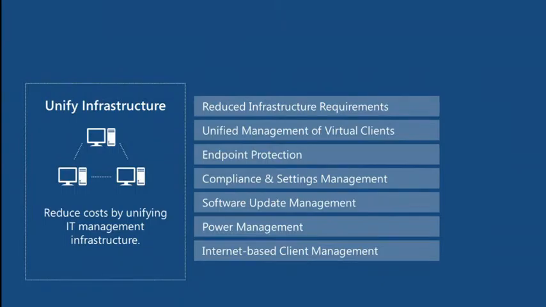Anyway, I'm going to jump in and talk about the second pillar that Mark showed you earlier, which was on unifying infrastructure. And as Mark mentioned, this is basically around the process of reducing the costs it requires you to maintain your Configuration Manager environment, to manage these clients, whether they're Macintoshes, Linux, Unix, or the traditional Windows environments. So reducing those costs and then giving you better controls over your clients. So those bottom six things in those boxes: better security, better compliance settings, better ability to remediate your infrastructure. And I'll talk about all these on the upcoming slides.